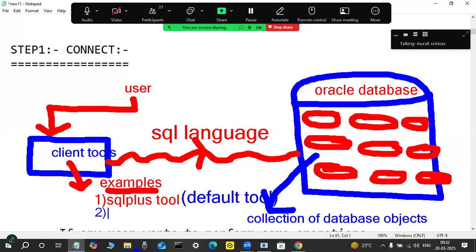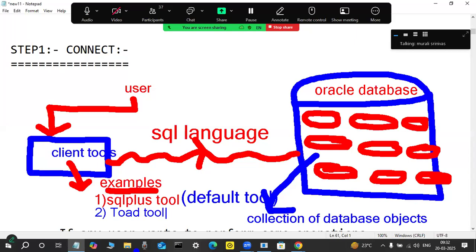What is that one? You know, 8 or 9 years back, Toad is a tool many companies were using. Still many companies are using the Toad tool. This is from Quest Software. If you want this tool, you install it explicitly from the net. Pirated software is there, otherwise trial software is there. You download from the net and install explicitly. If you are an experienced person and interested, you can do it. Company side, they provide it.